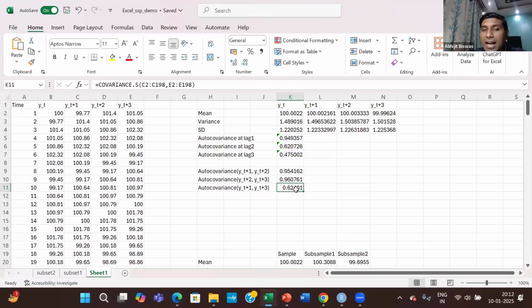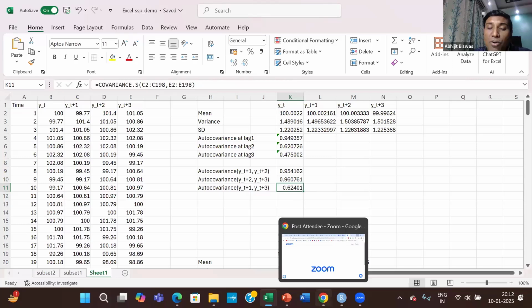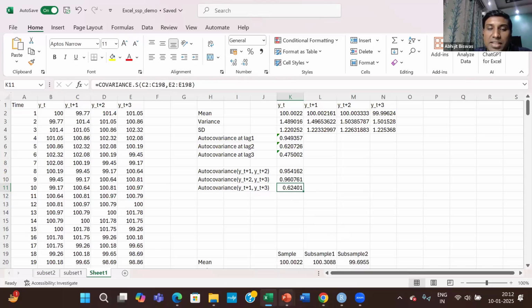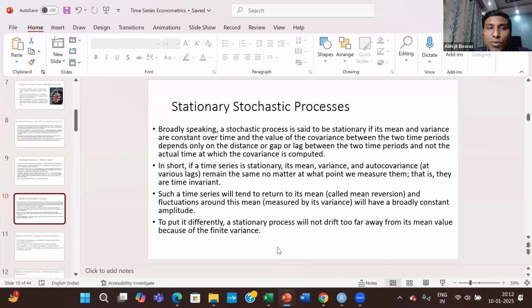Now I will go back to the slide and reread the definition. It will now make much more sense, right? So let me go back to the definition again. What is stationarity?